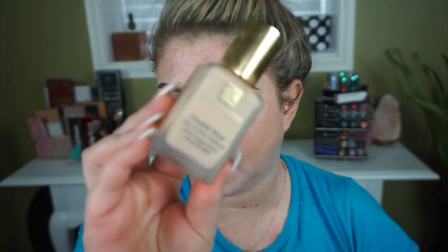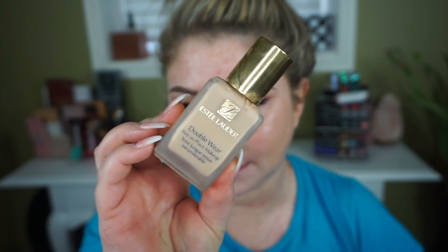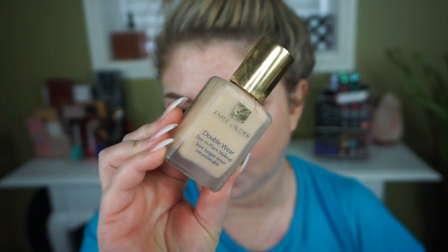Alright, I want a little bit more coverage today since I do have a pretty dramatic eye look. So I'm going to go in with my Estee Lauder Double Wear. I said this before, Estee Lauder did send this to me. So thank you, Estee Lauder, because it is my favorite foundation.